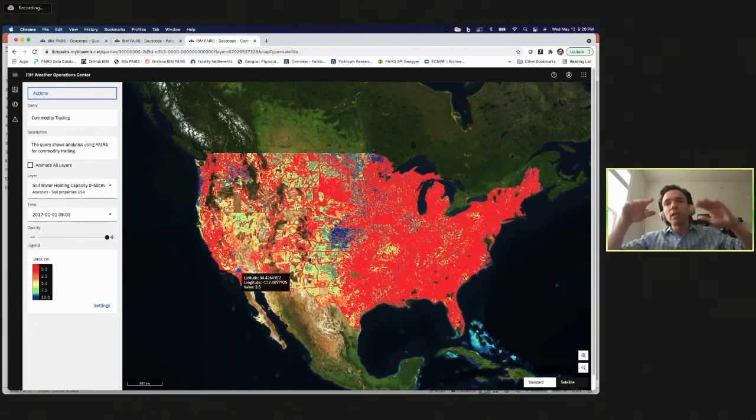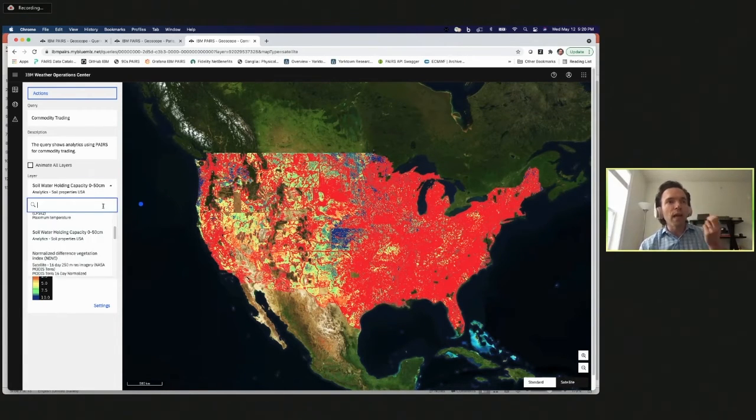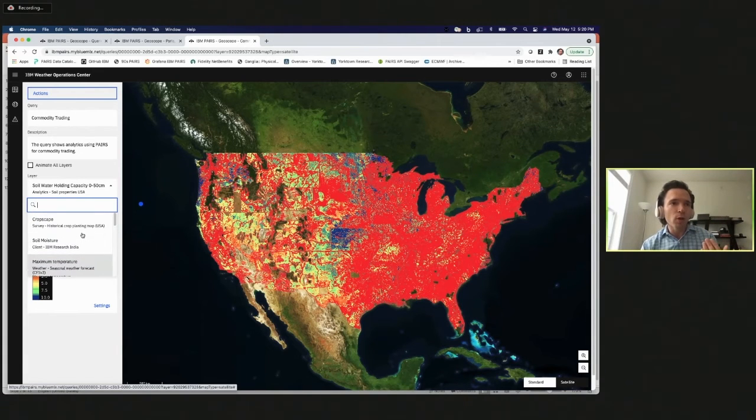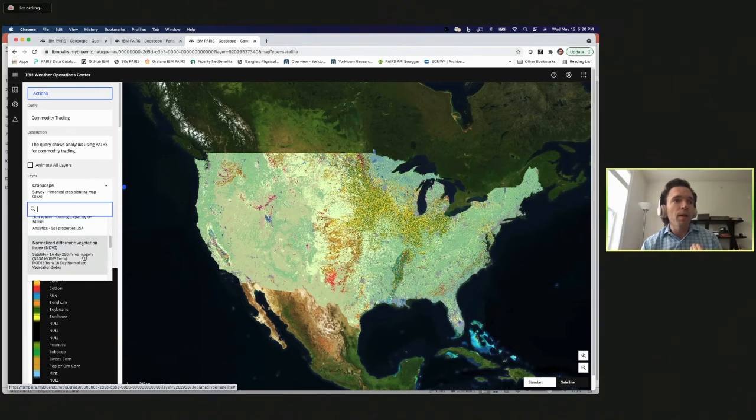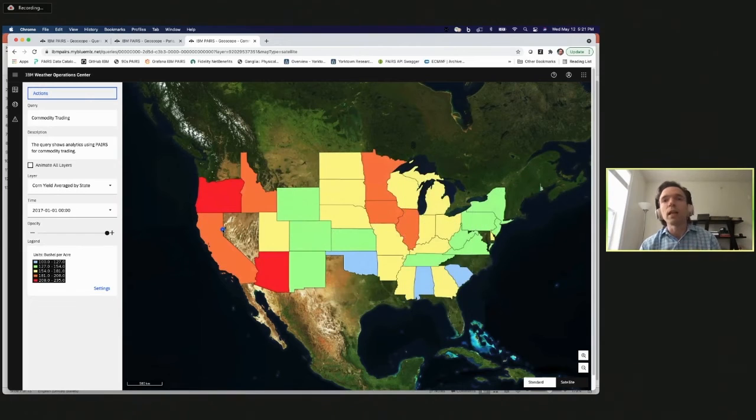Okay, good. So obviously now I just showed you the data, but I hope you appreciated the speed in which we could get arbitrary time series for arbitrary points, and we could retrieve data. And once you have all these things together, you can build a model. In these models, you essentially predict what might be at a farm level or at a regional level, what has been growing. And then you can aggregate this up and get a prediction, for example, for the corn yield average by state. That's the prediction certain clients are interested in, what you might be interested in if you're working in this commodity field. And you can build data-driven models, or if you want to throw in some physics on top of this data.